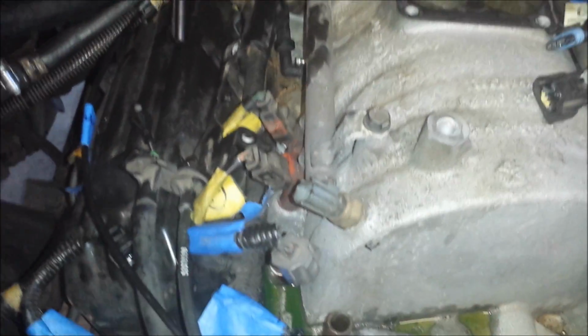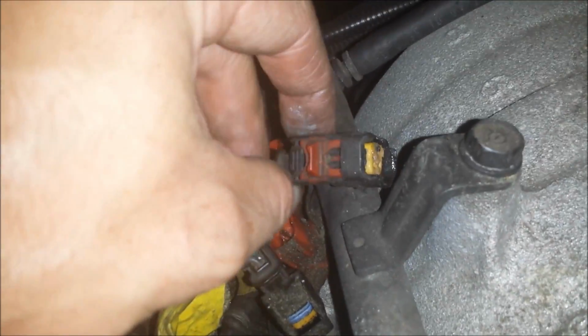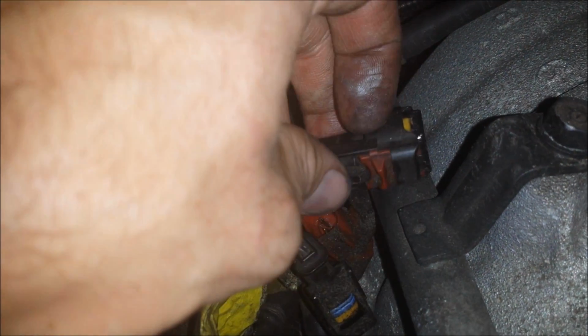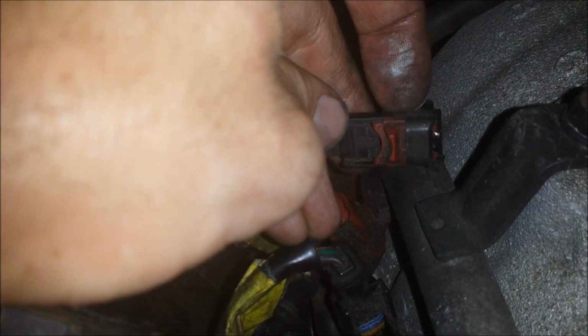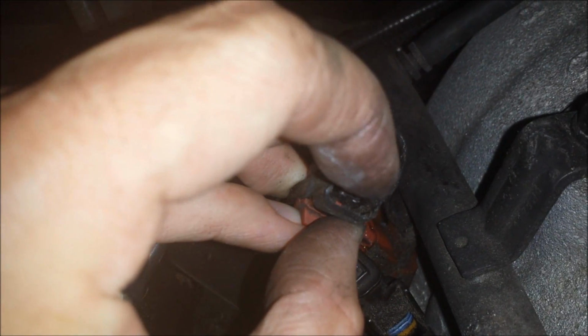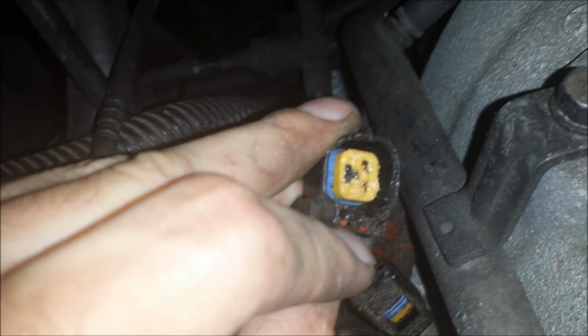Alright, I've got my injector connections undone now. I did find one that has a red safety tab on it. I wanted to show you. Basically, when the connector is installed, the tab gets pushed down like that. It keeps it from getting disconnected. When you want to undo it, pull that red tab up, and then there's a little clip right there. So you can see that by my fingernail. It gets pushed out. See it moving by my thumb? So it connects on like that, and you have to get your fingernail up under there.